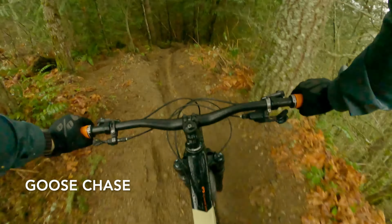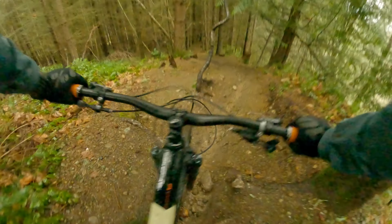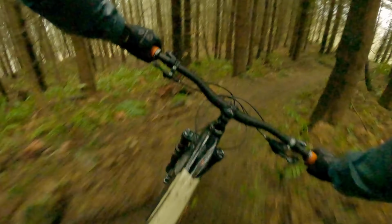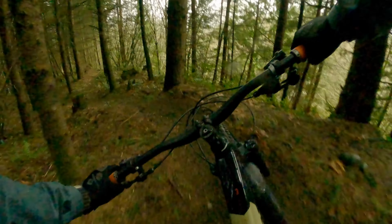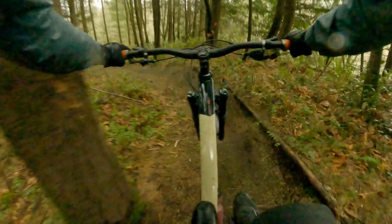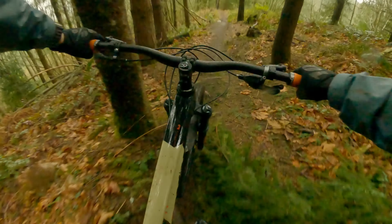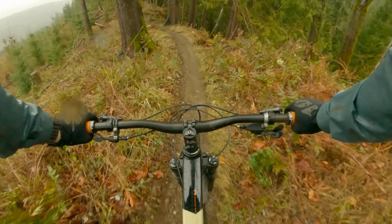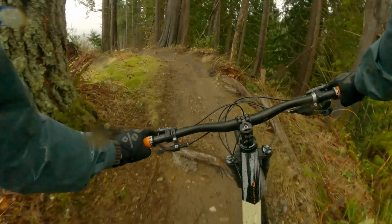Of course. Have to go a bit slower than my full suspension. And the fork's feeling nice. That travel really helps. I have gotten a pinch flat there before on that drop. Oh man, I love mountain biking. It's like a torrid day, but I'm having a blast with it.